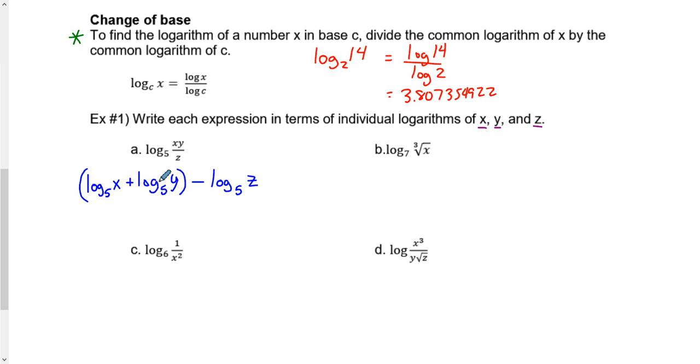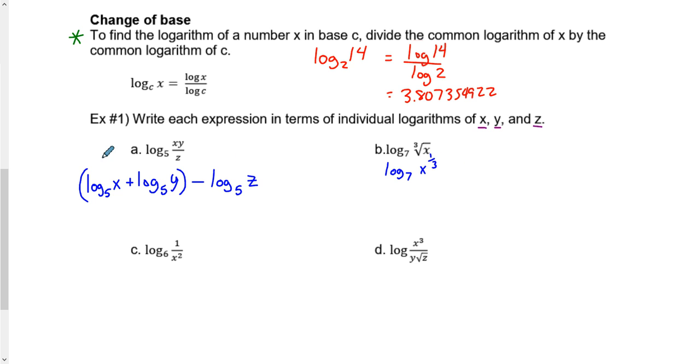Now, you don't necessarily need to have those brackets, but I know in some things, and we'll see it right here, it's going to be very useful to have some kind of brackets like that. Alrighty, in this one, we have log base 7 of the cube root of x. Well, this isn't the only way that we can write the cube root of x. We can also write it as x to the power of 1/3.